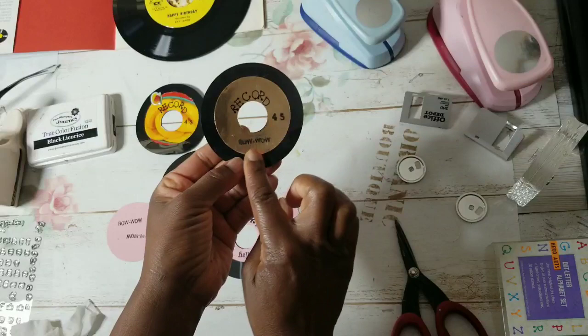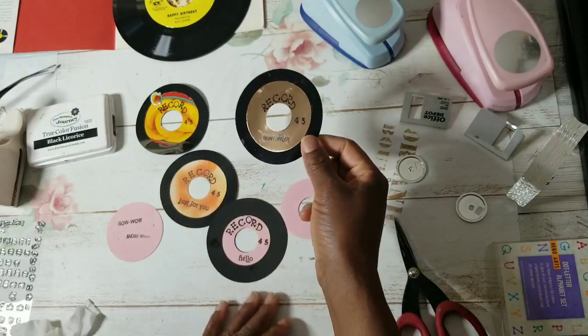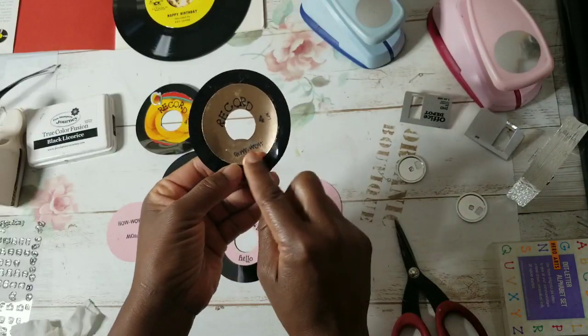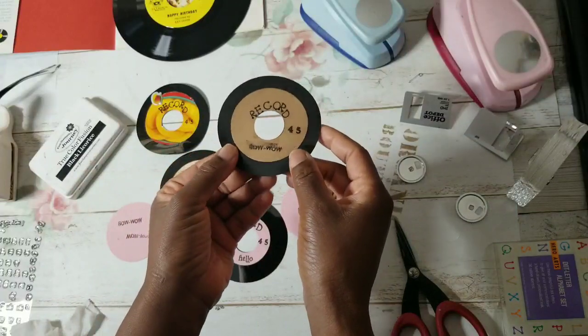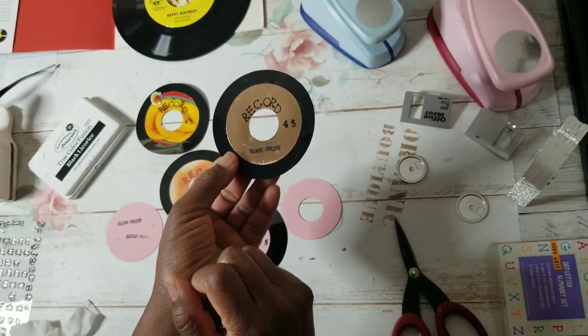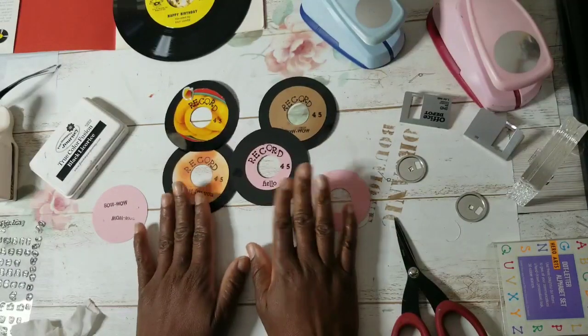This one smeared because I didn't realize I was using a non-permanent ink. So that's why it smeared. But I was surprised that I used black licorice. If you let it sit, it can become a permanent ink. That's good to know. All right, you guys, that will do it for me.